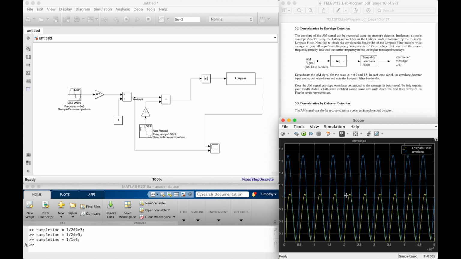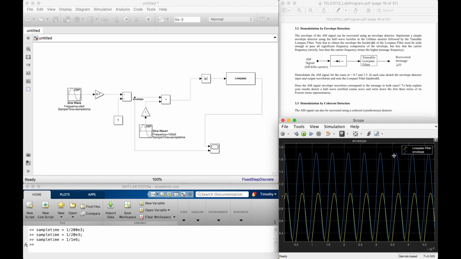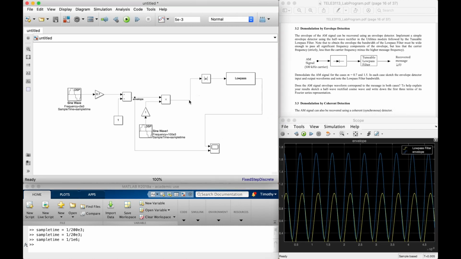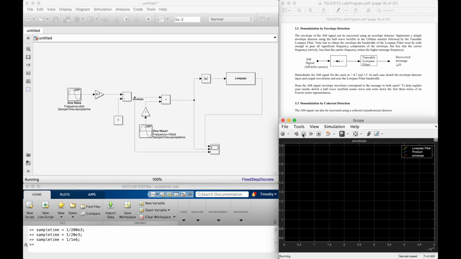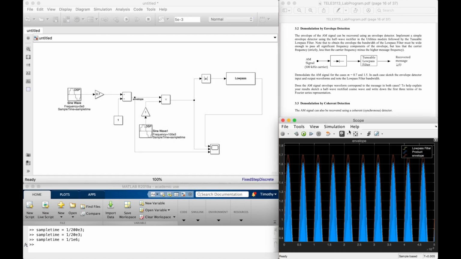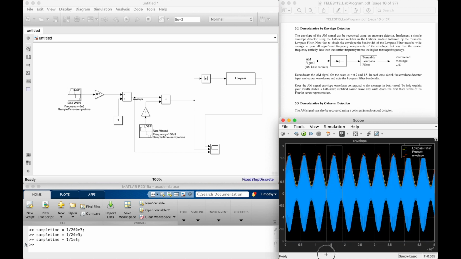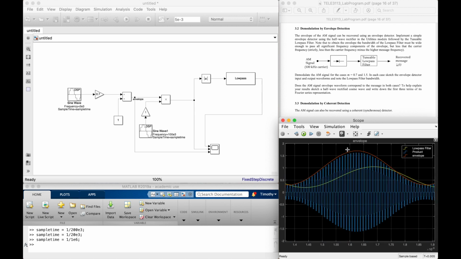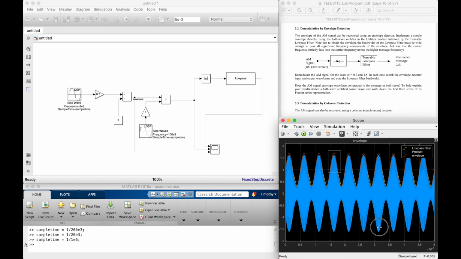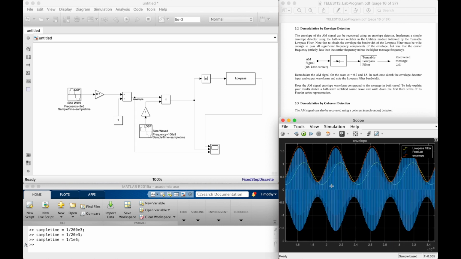So we can see our output signal. We'll also add this input here. Let's rerun this one more time. Okay, so here we have our envelope, and that's our filtered response. We can see there's a bit of a delay in our filtered response. It's actually delayed a little bit, and it's also attenuated a little bit.